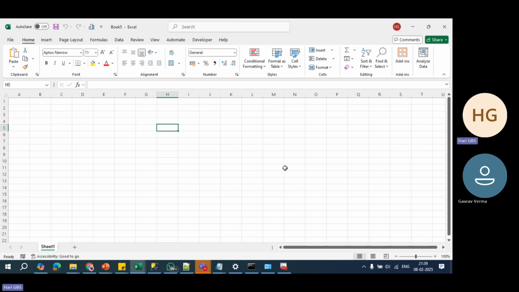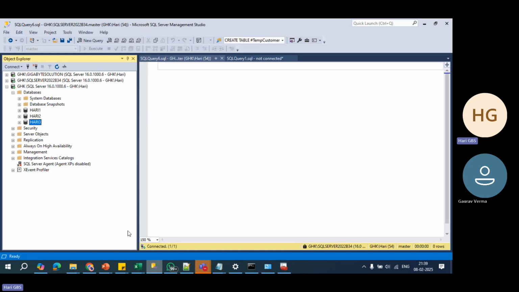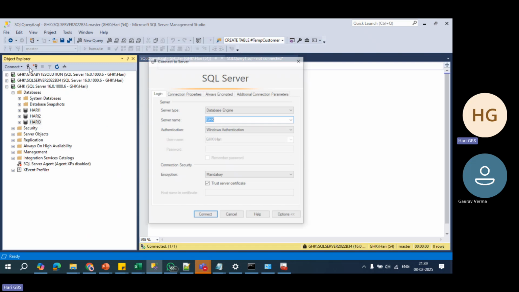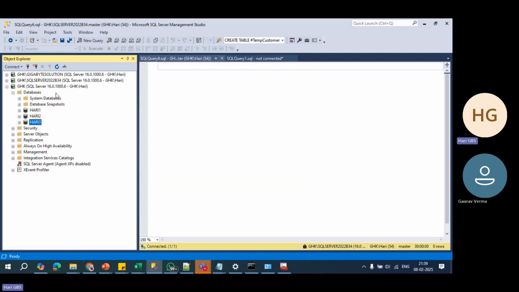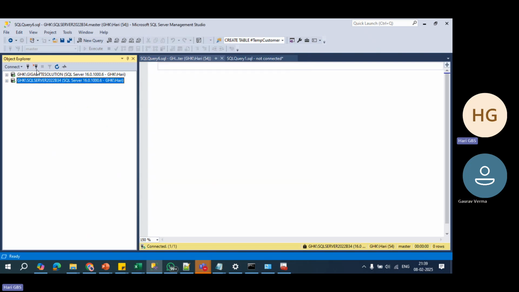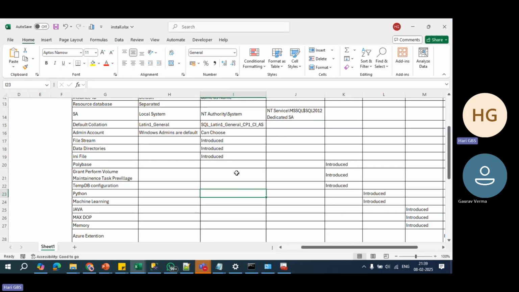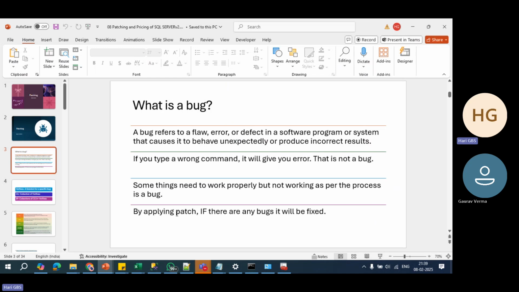For example, in Excel, I typed HARI; if it shows RAVI instead, that is not expected behavior, so we call it a bug. In SQL Server, for example, whenever I click the connect button, if it disconnects from another instance, that is a bug, because we expect it to connect. Like that, any error or flaw is called a bug.